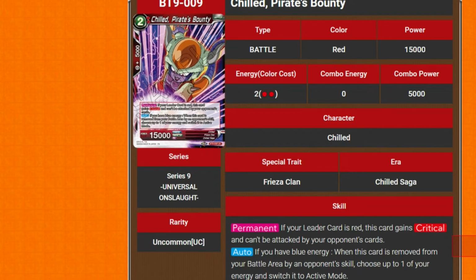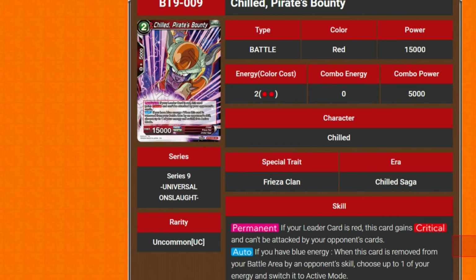So essentially you're always going to have crit pressure. You're always going to have 15k crit on the board. Yeah, which is a pain in the ass. Yep.